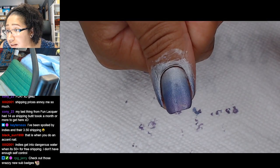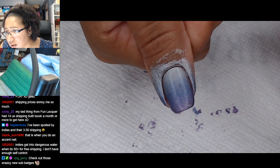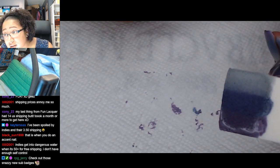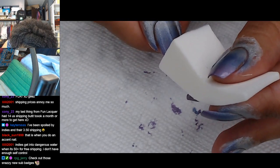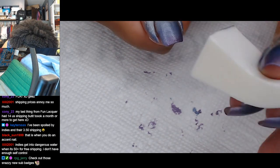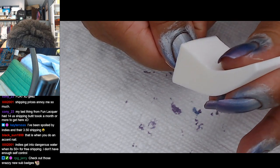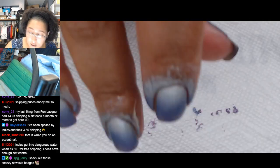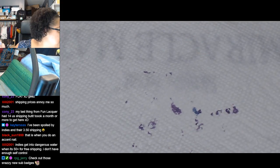And we've still got a little area at the tip here, so we're gonna... See that purple left over on the sponge there? So we're just gonna take that and really directly apply it on that bald area. There, like that. Alright. I'm getting slightly warm, but it's okay.